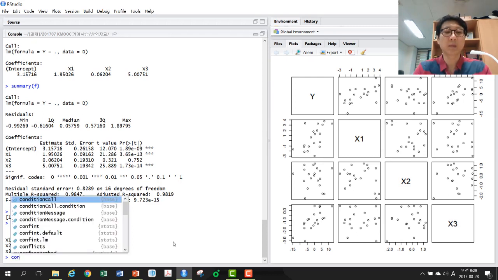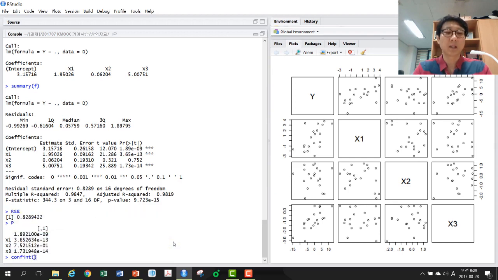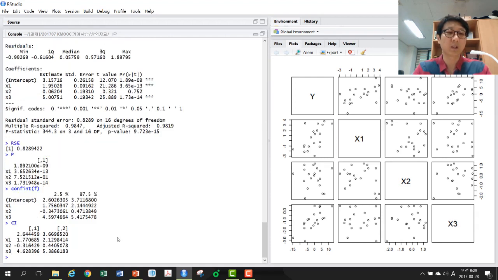And the confidence interval can be obtained by the confint function. If we provide f, it calculates by default the 95% confidence interval, which is very similar to our calculated value. They are a little bit different because this confidence interval uses t statistics, but for our CI we used 1.96. If you remember, this value comes from the z distribution or standard normal distribution. So that's why it is a little bit different. But fundamentally they are the same calculations.